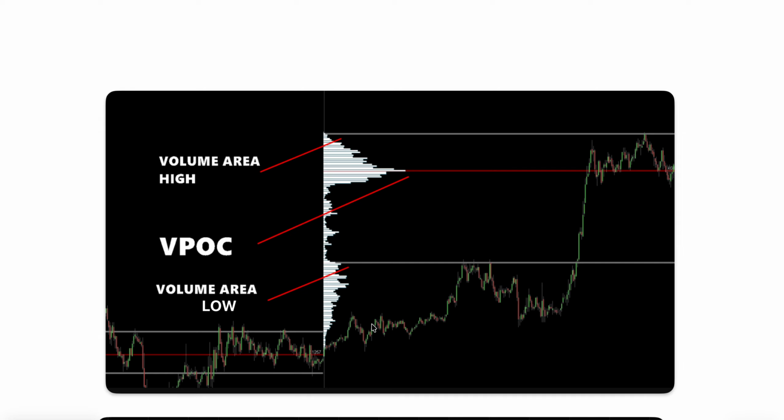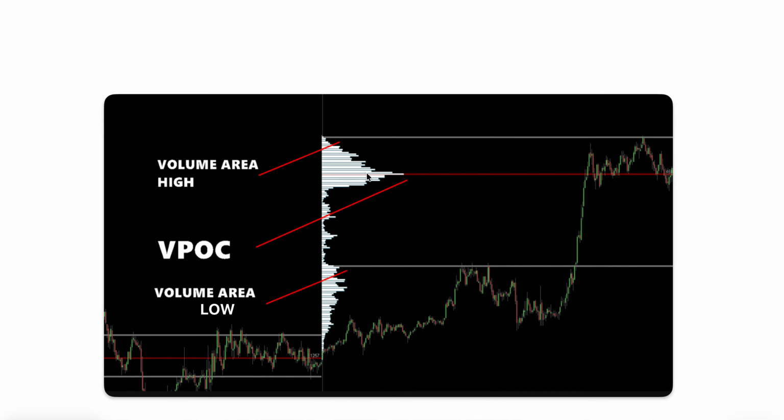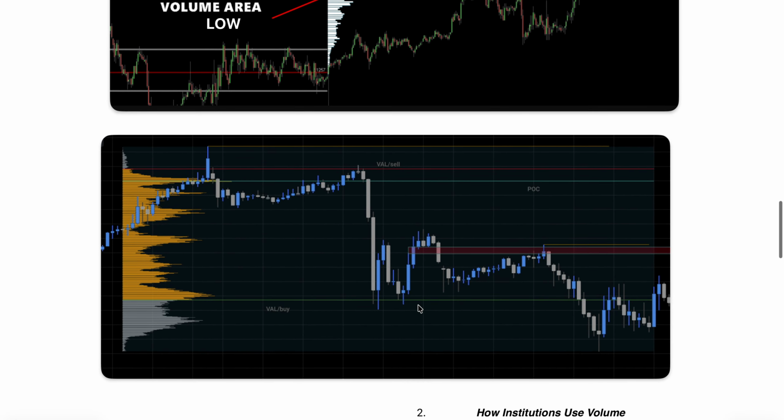The more bars there are, the higher the bars, that's how you know there's more volume in there. And you can tell right here that there's a gap of volume. That means there's not enough volume. So when price goes through this area, it just flows through the zone like this, as you can tell, you guys. Now, this is a real example.